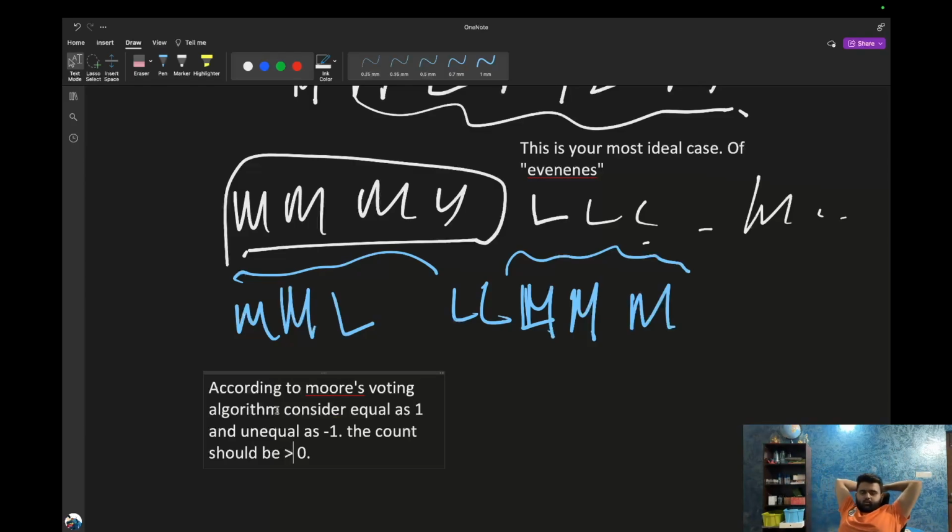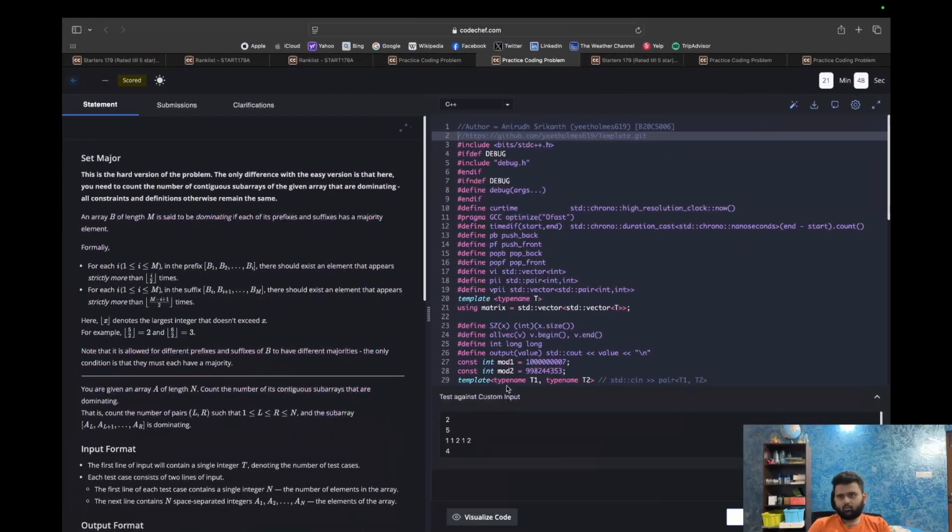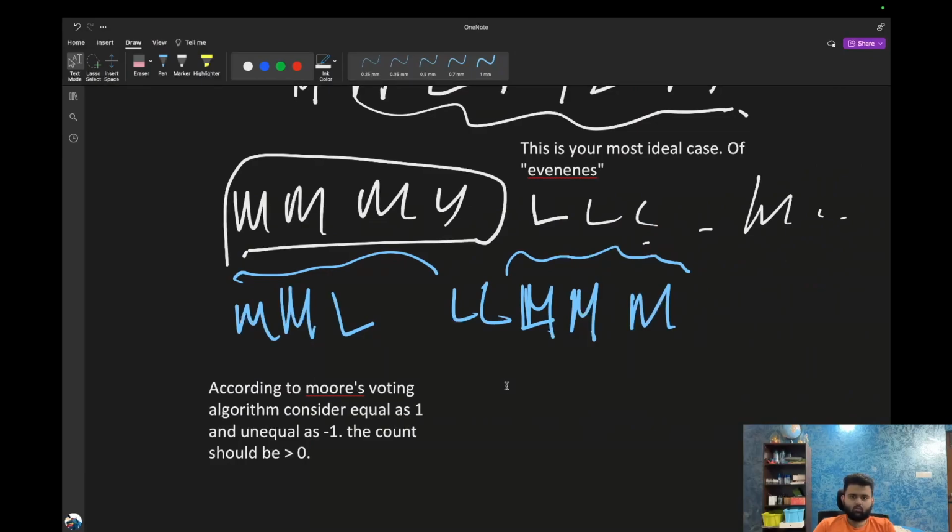That is so interesting. So if I consider subarrays, so now you want contiguous subarrays, right? Say the dominating element is m, find the number of such arrays.